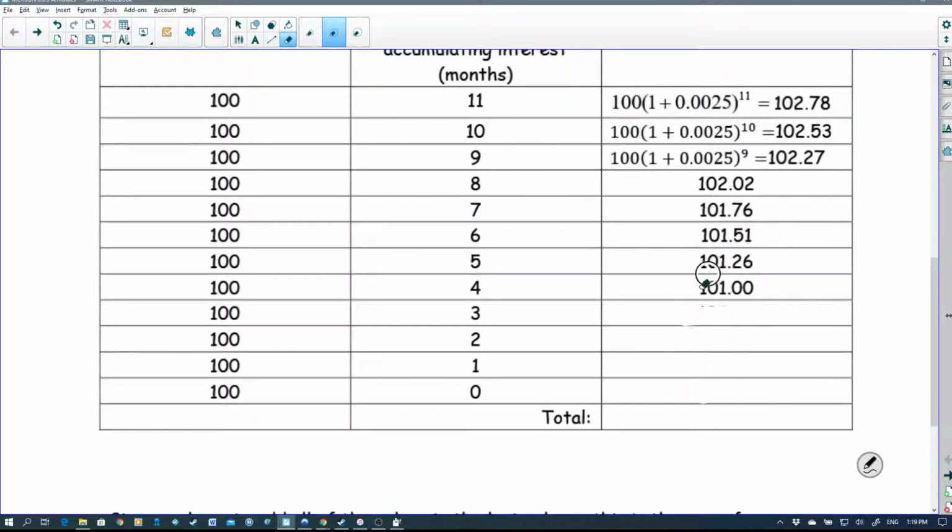And you can see that the amounts of interest keep going down as time goes by, because you're depositing $100 in at the end of January, then $100 at the end of February, then $100 at the end of March, on and on and on. That means the last one that you're going to deposit is $100 at the end of December. That one doesn't gain interest. Okay, so it's just going to be that $100.